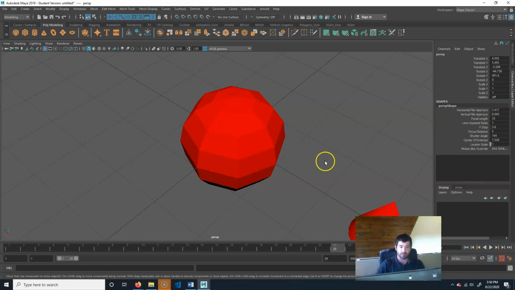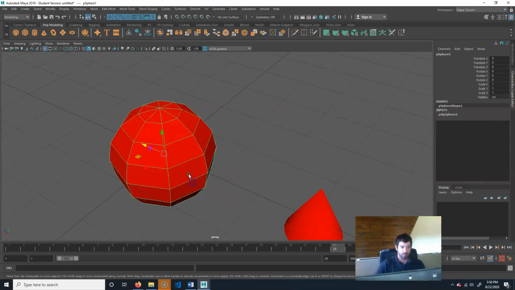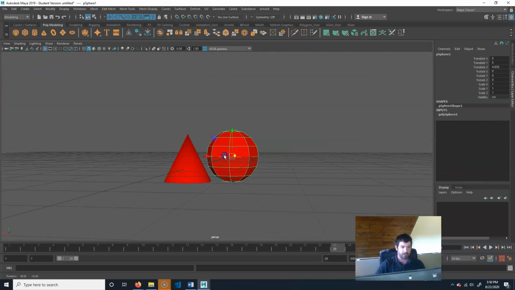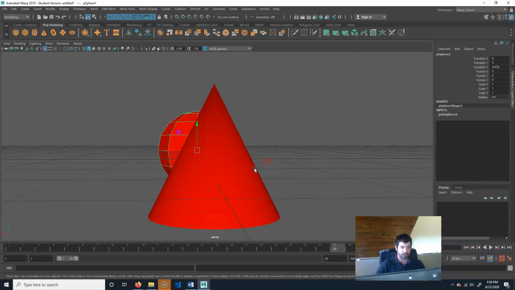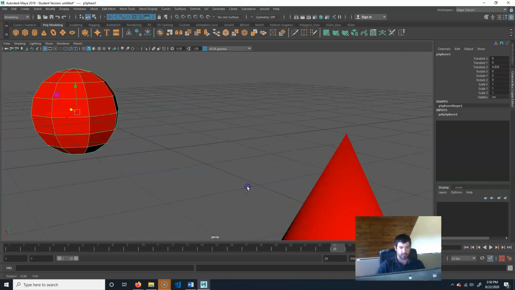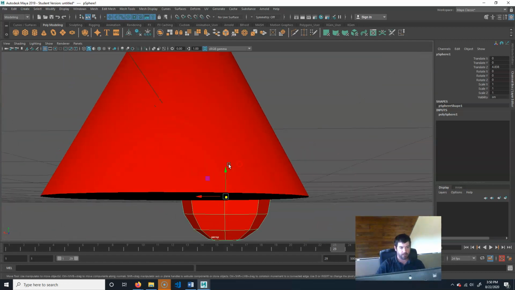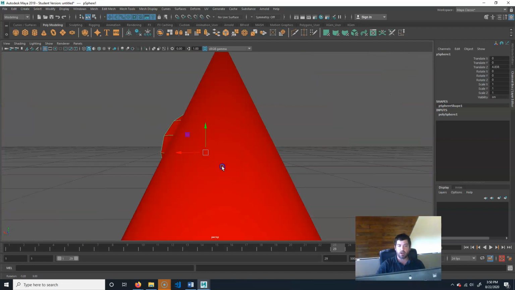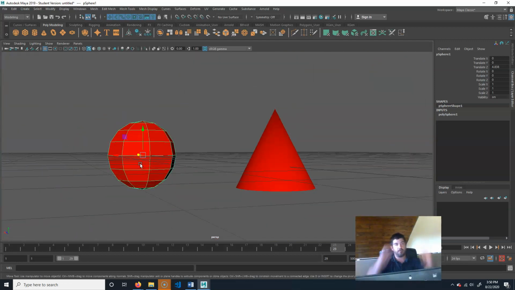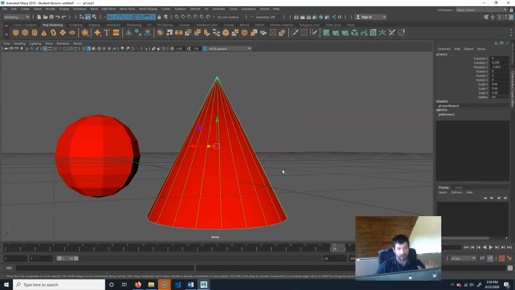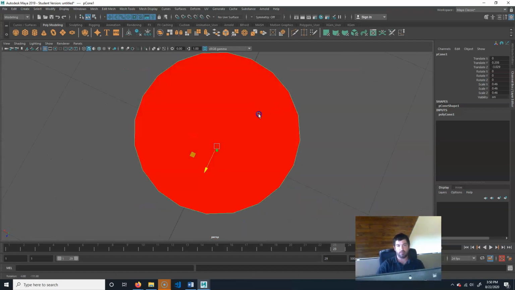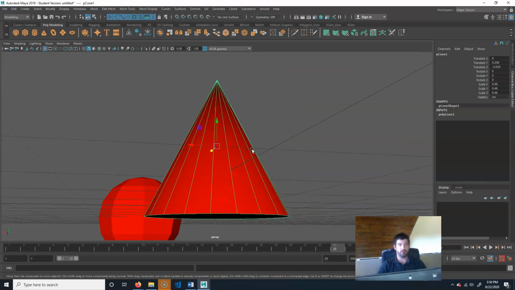Let me move this guy back so you can kind of see what I'm saying. Let's say I'm trying to work on this cone, and it's really hard. The reason why is that there's a focal point that I'm rotating around. So one way of fixing that is just to frame it. So let's say I'm trying to work on this. I'll hit F, because now you're going to notice that that becomes my center point. So that's super useful as well when you're working in here.